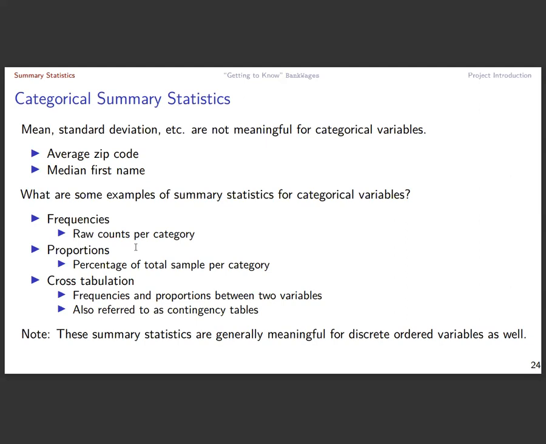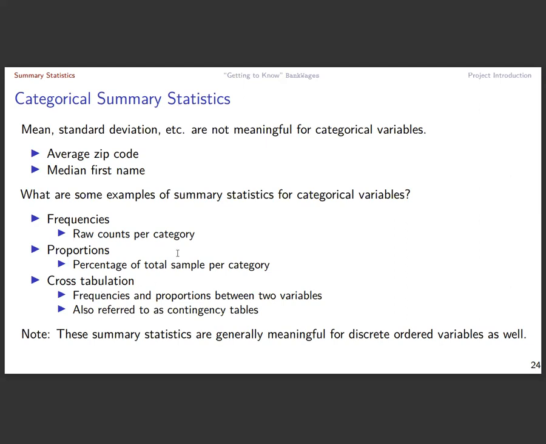How many males versus how many females? If I then break that down into males and females and how they fit into, say, levels of education, things like that, I want to count. And so I can do it not only for the individual variable, but I can do it across variables.